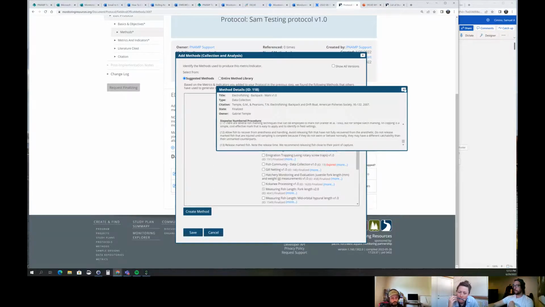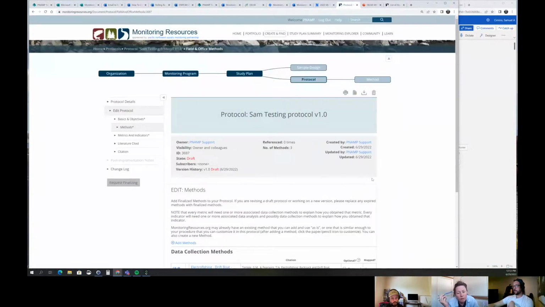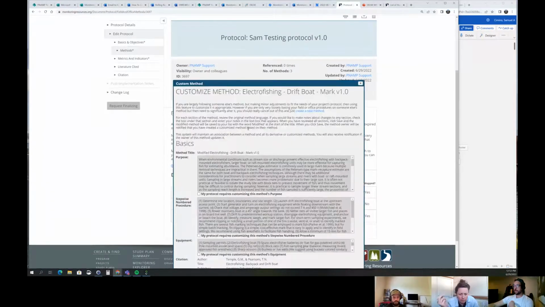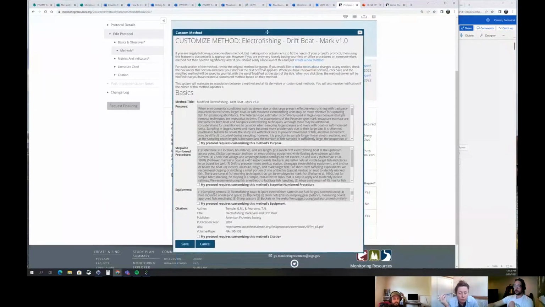But let's say we like this one. I don't remember which one it was. Mark. Save. I don't remember if we own this method, but say this is pretty accurate, but things need to be fixed, or maybe our equipment is a little bit different, or our stepwise procedure was a little bit different.